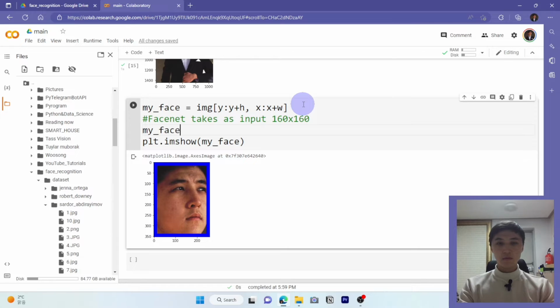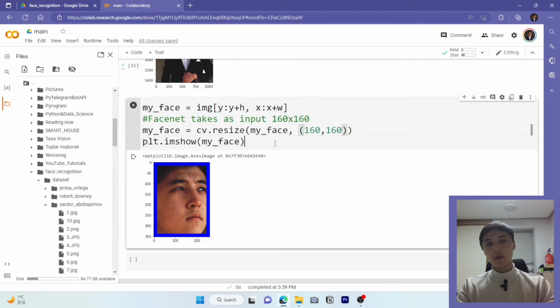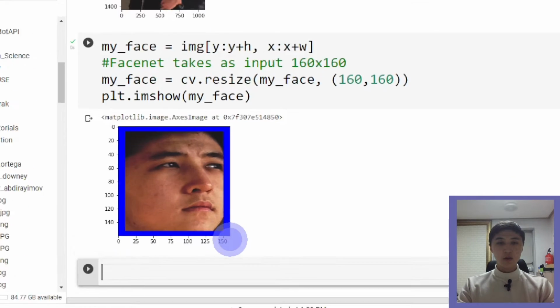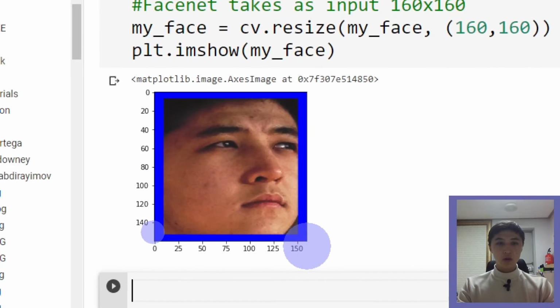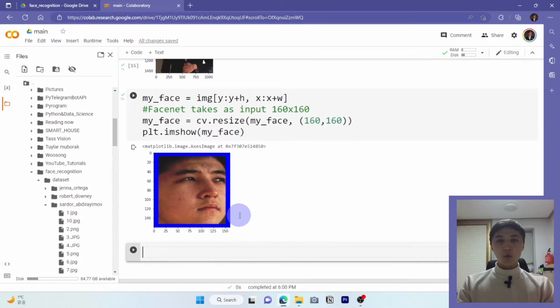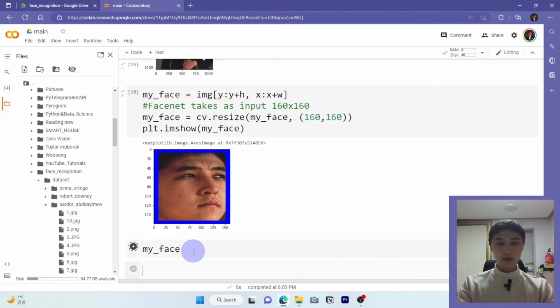So we will use another CV function, cv.resize, very common, a simple structure. So again, my face, then we will give target size 160 by 160, and it will show at that position. Here it is, 160 by 160. So we have done all of these things. So my face, here is the array.